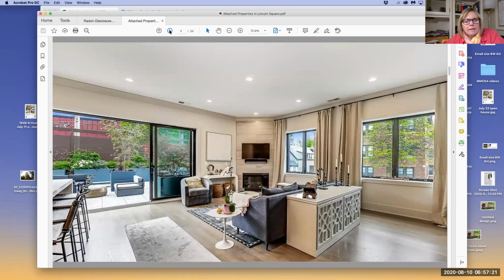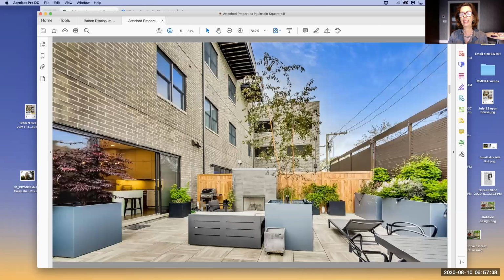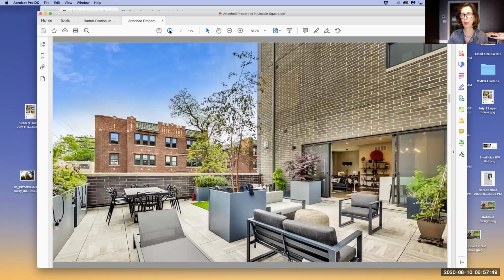Indoor, outdoor, fireplace, kitchen. Look at that. This is lovely. It was built last year. The sellers put a lot of money into it, and I think they have to move. So it's at a really kind of beautiful price. But look at this. Oh, nice. They didn't play this up. That's a fireplace outside, not just a fire pit. That's a fireplace. How gorgeous is that? Who doesn't want to live like that?